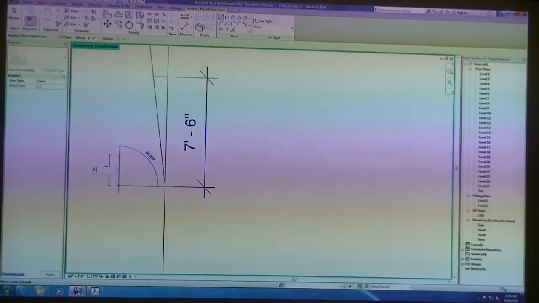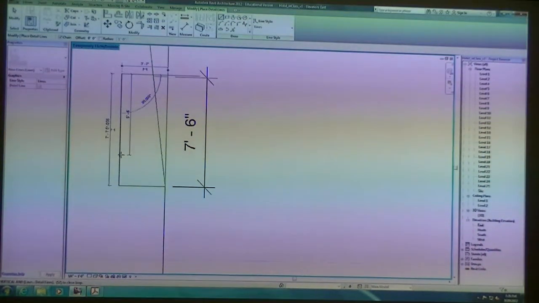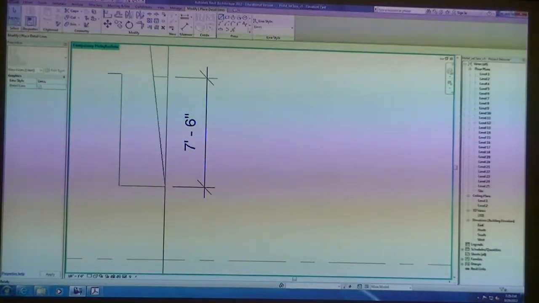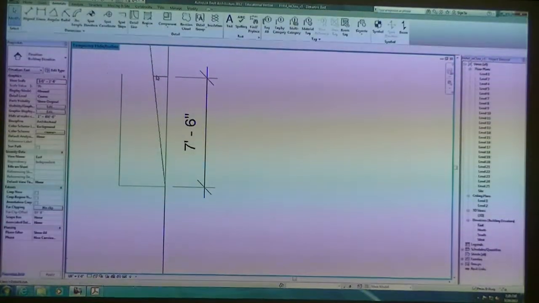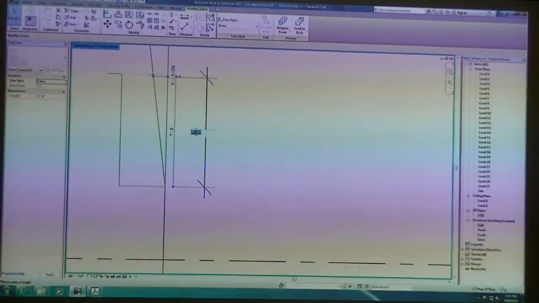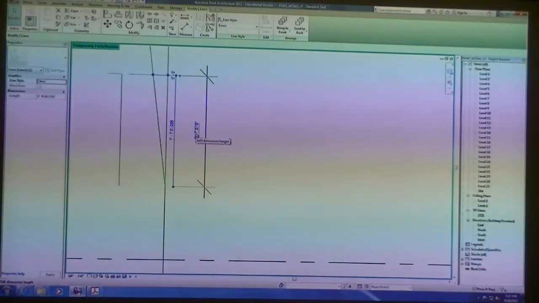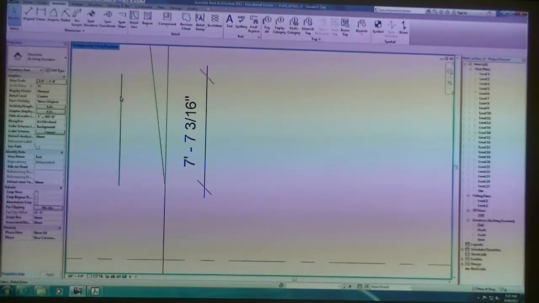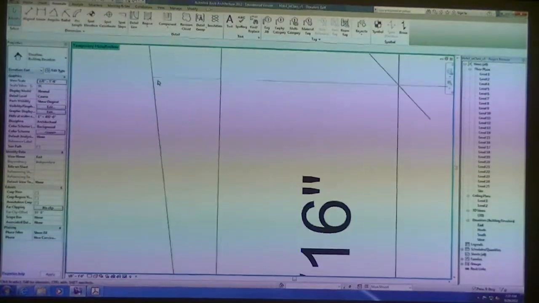Yeah, my angle just changed. 7.6 feet. 1 foot. So 7.6 feet comes to 7 foot 7 and 3/16.